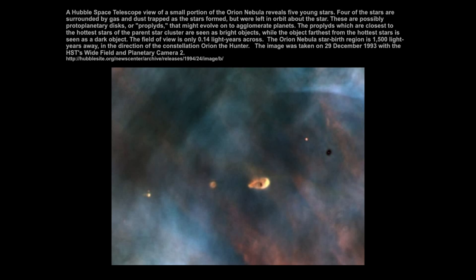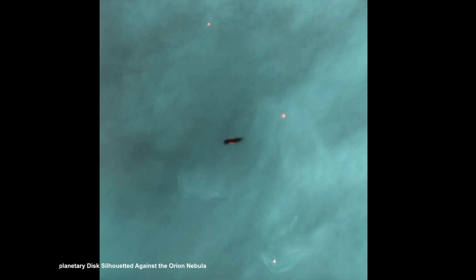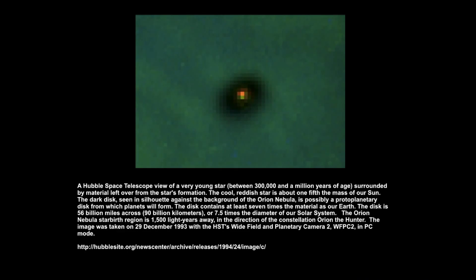So we're seeing five little protoplanetary disks inside an area that's about a quarter light year across. And that's the beginnings of a very, very loose star cluster. And if we zoom in on a particular one, we see a protoplanetary disk silhouetted against the Orion Nebula. It typically isn't green, but that's, again, the Hubble Space Telescope palette, which is mostly hydrogen in the background. They just call it green because it makes the redness show up more easily in the protoplanetary disk.